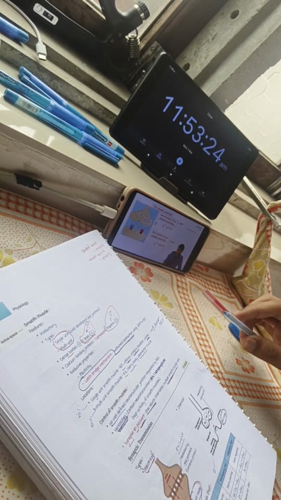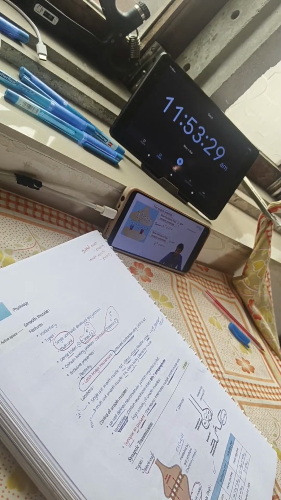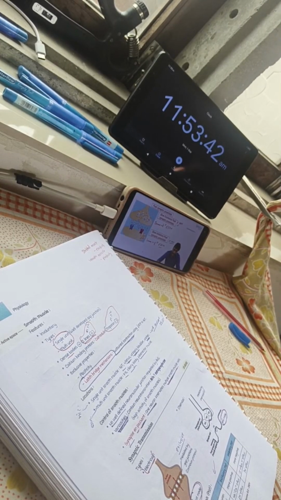Remember, whenever there is a decrease in potassium efflux, that is the cause for slow EPSP. Whenever there is an increase in potassium efflux, that is the cause for slow IPSP. Very simple. Remember, slow IPSP, IPSP means the inside becomes negative. Whenever there is enhanced potassium efflux, potassium is moving out, the inside becomes negative. This increase in potassium efflux is the very important phrase for slow IPSP. Decrease in potassium efflux means potassium ions are staying inside, it is positive. Positive means EPSP. That is slow. This is for slow nature.